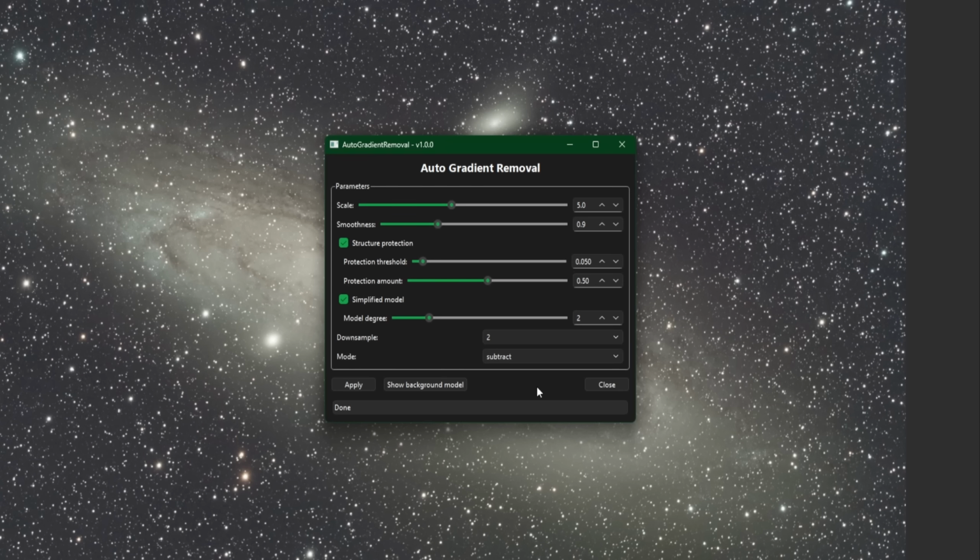You could use divide for vignetting, uneven flat fielding, if the gradient is really a smooth brightness falloff tied to an optical vignetting rather than added light. So again, leave subtract as your default and change it only if it leaves a corrected edge or corner that's darker or brighter in a way that scales with the star intensity rather than being a flat offset. That's a sign that you should try to use divide instead.